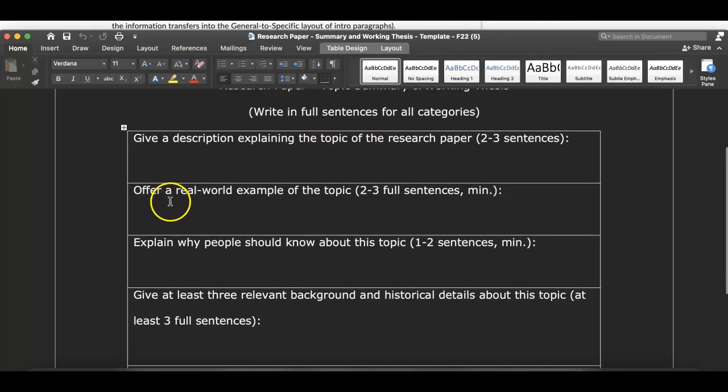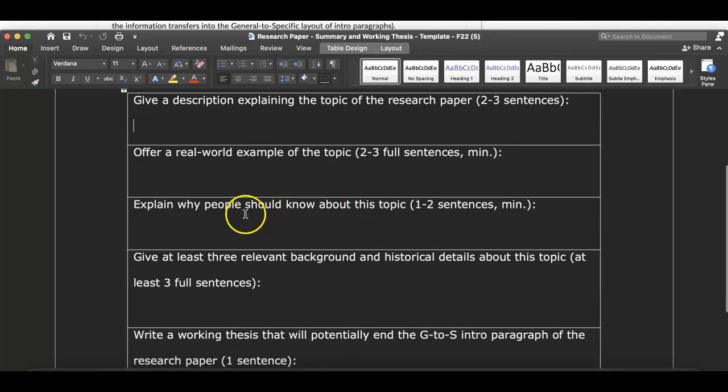Real-world example, for instance, if you're saying there are a number of reasons people might exercise on a daily basis. For example, maybe here you'd say some people exercise because they're accustomed to it from a lifetime of playing sports, or they might just be looking for good health outcomes for longevity, whatever the case may be. Those are selective and individualized for each student, or there are some basic ones that can be covered there.